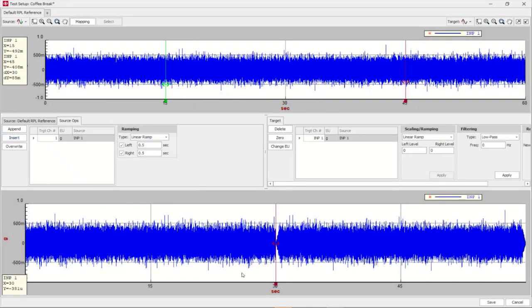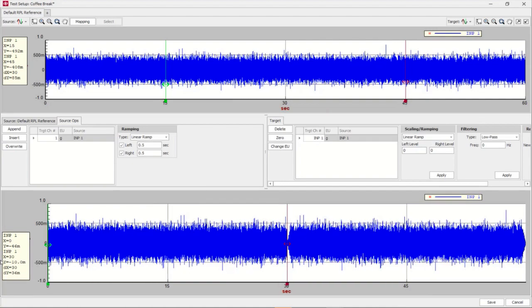So now, if I zoom in here, you can see that I have this little ramp that I specified, a linear ramp. So at the end of the sequence, it'll go down to 0 and then ramp back up. I can also see in this first part, I forgot to add a ramp. So I can add a ramp in post-process here. So let's just go to here and let's add the left bound.